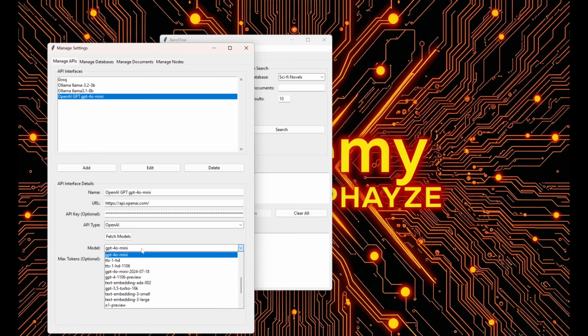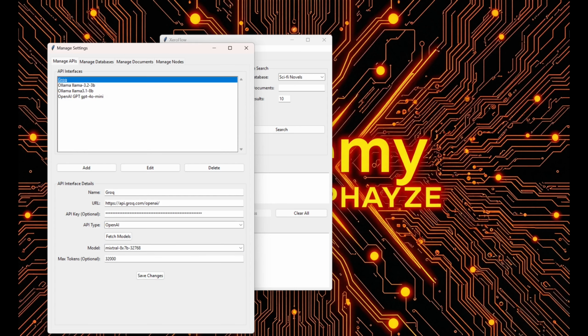It automatically pulls the available models from that particular API endpoint, so you can switch models real quick, or set up multiple API endpoints here, each one pointing to different versions of GPT, if there are certain versions that do certain things. Same thing with Grok.